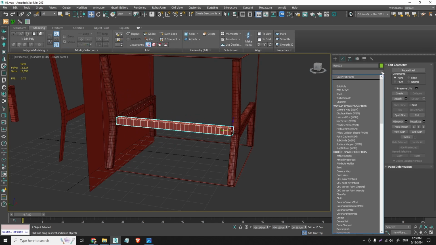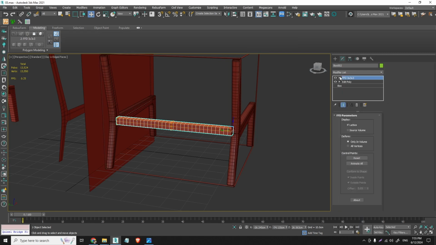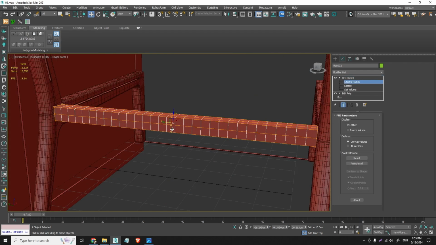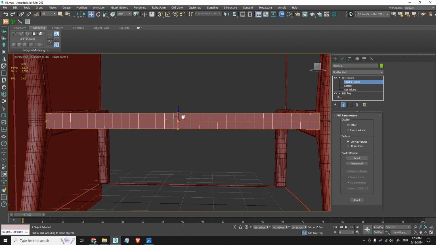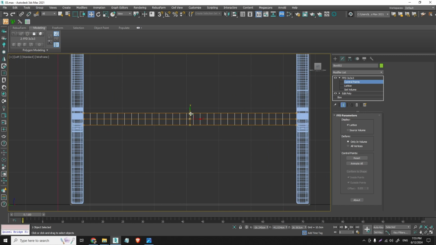But actually, instead of this, it would be just easier if you apply a 3x3 modifier right here, much quicker. Let's go on the left viewport to see. Maybe something like that.